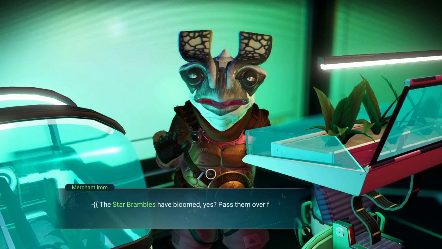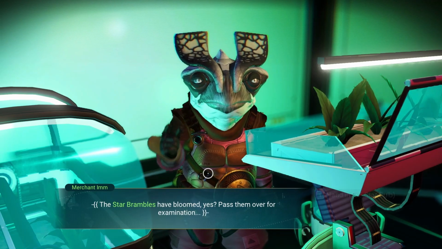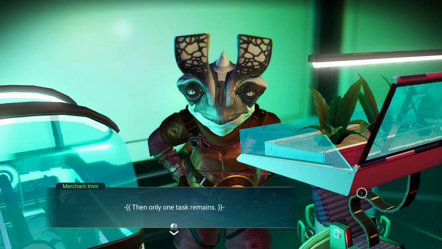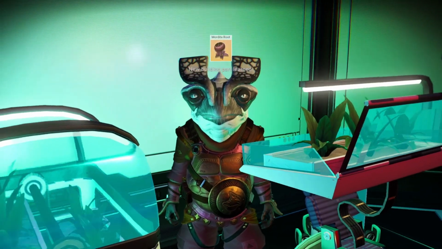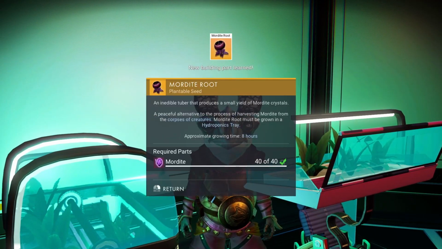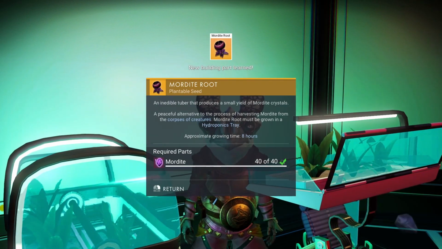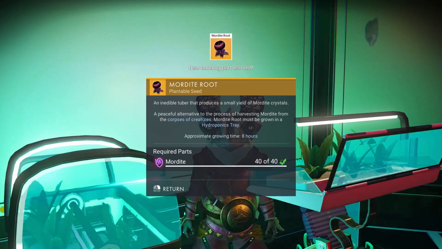The star brambles have bloomed, yes? Pass them over for examination. Then only one task remains. Mordite root. An inedible tuber that produces a small yield of mordite crystals.